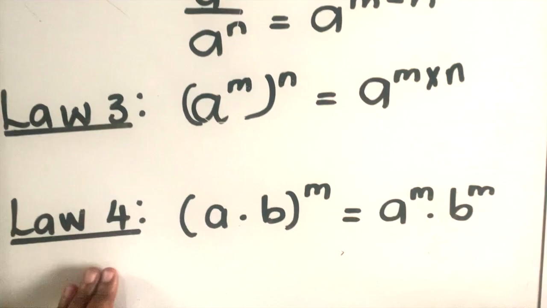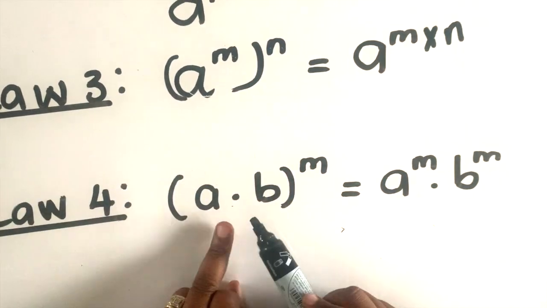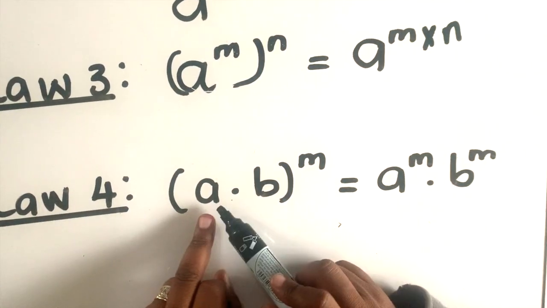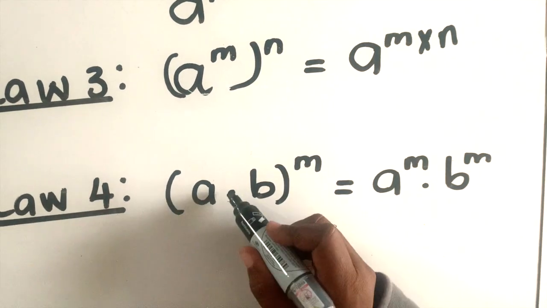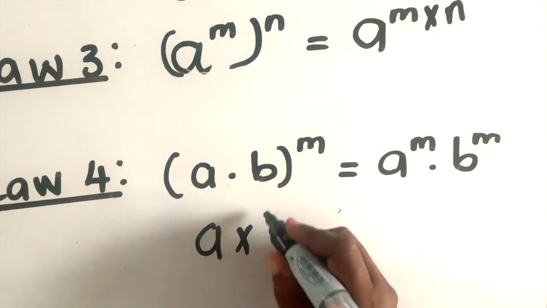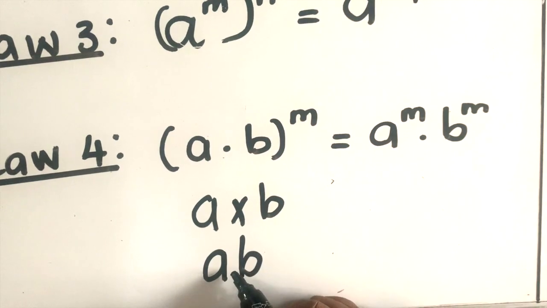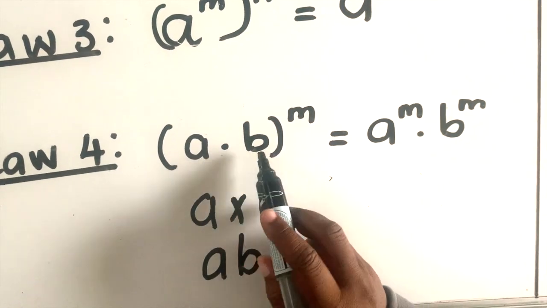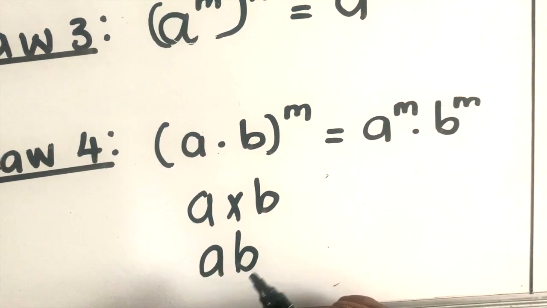And then with law 4, here with this one, how they differ, that one and that one. This one was just one factor. Here, it's two factors. I have an A times B. Very important: you must be multiplying. You remember with maths, a dot like that means multiply. A multiplication sign like this means multiply. Even when they write it like that and they don't write anything between them, it means multiply. So this is A multiplied by B. This is A multiplied by B. Even this one, it's A multiplied by B.